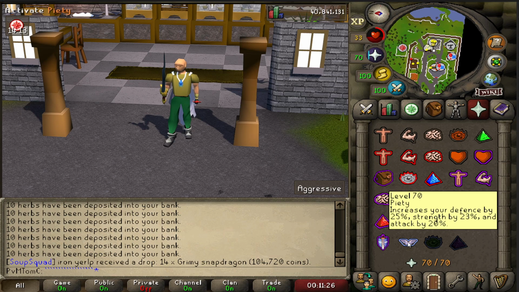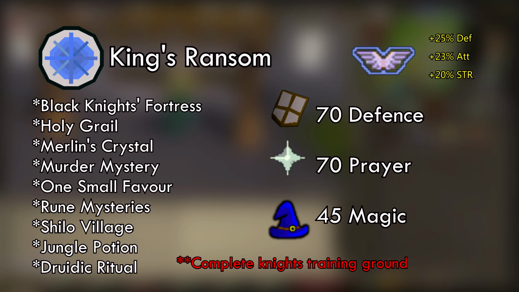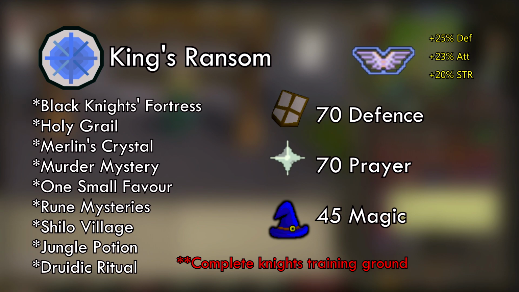The next sick unlock for a medium level account is Piety. It's really strong. It provides very high bonuses, and if you're going to be doing any higher level combat stuff, like early game bossing, then it's going to benefit you so much. It's kind of a necessity, and you need the King's Ransom quest to do this, alongside 70 defense, 70 prayer, 45 magic, and you need to complete the Knight's Training Ground. But it's definitely worth getting.